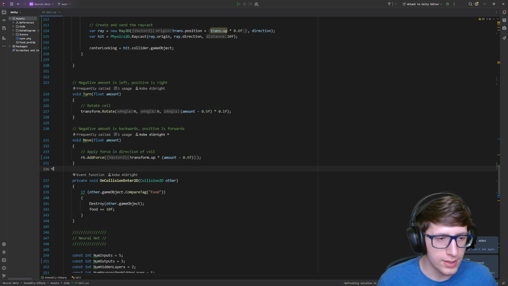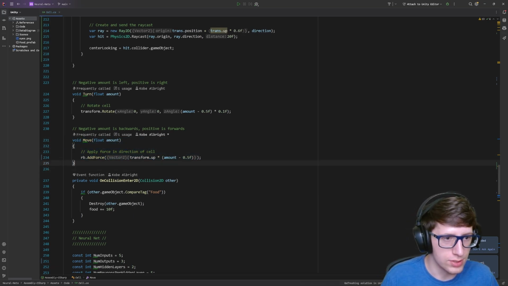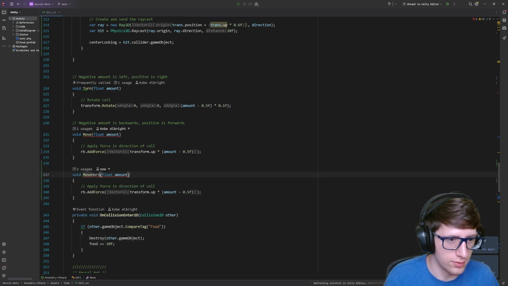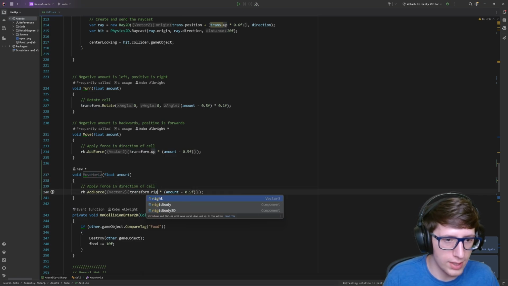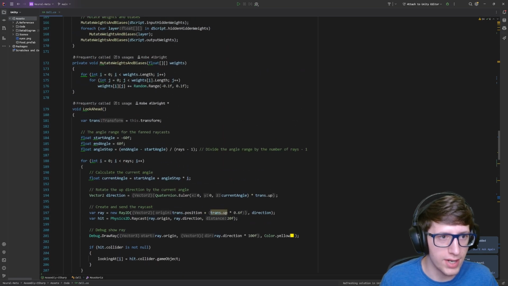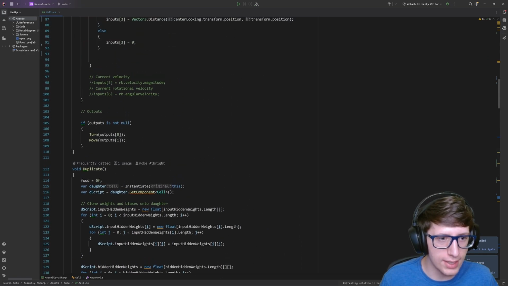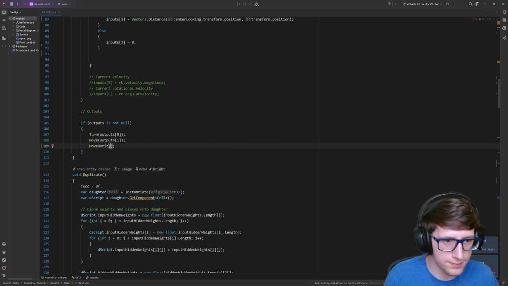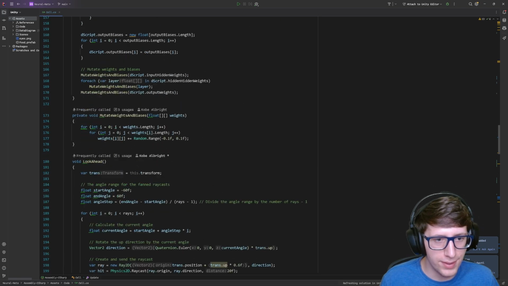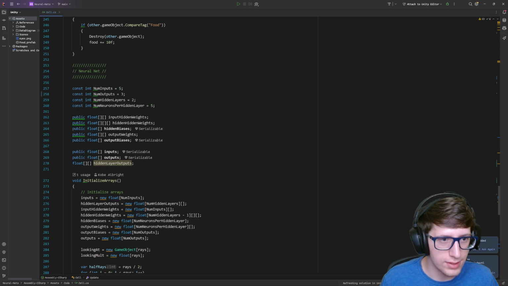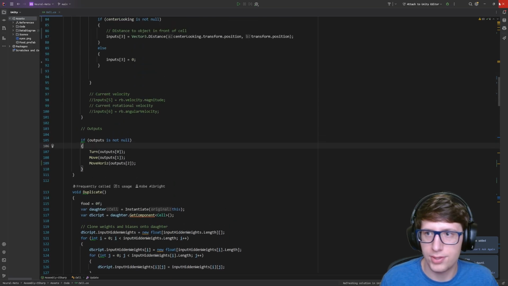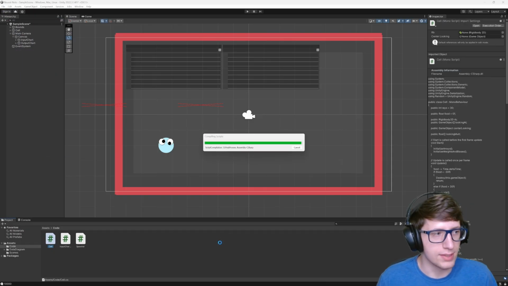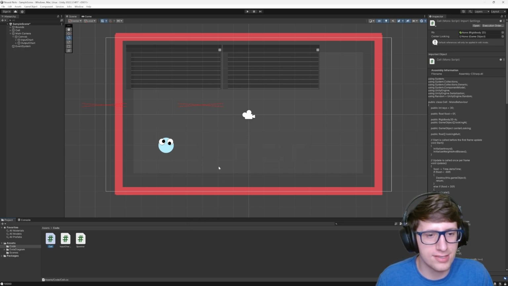And then I'm going to make a new thing, which is move horizontal. I'll rename this stuff and make it cleaner later. And then we're going to do right. And we're going to make it so that they can move left and right as well. This is going to greatly increase the amount of things they can do. Like, a lot. But I'm curious to see what happens. So the number of outputs is now 3, and we have 3 different things it can do. Let's see what happens. I'm very curious to see how this turns out.